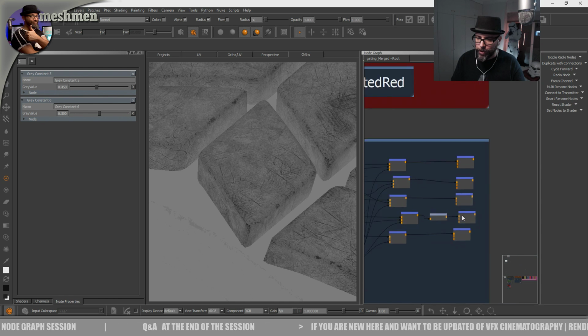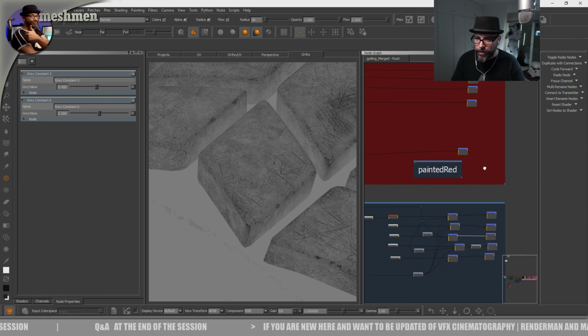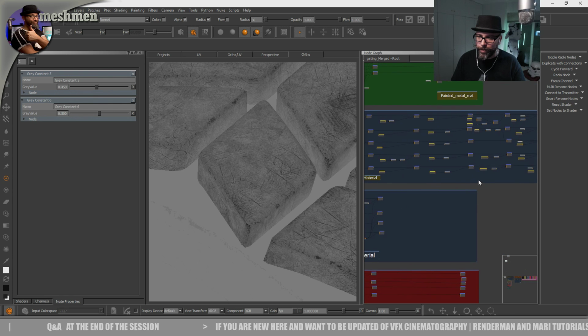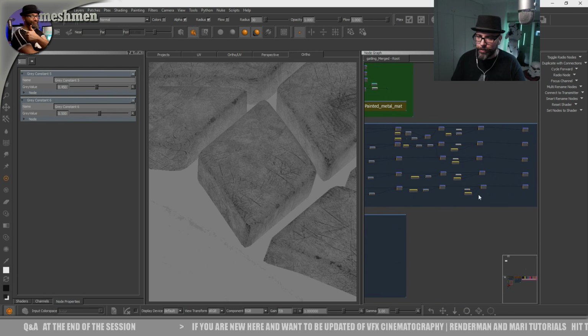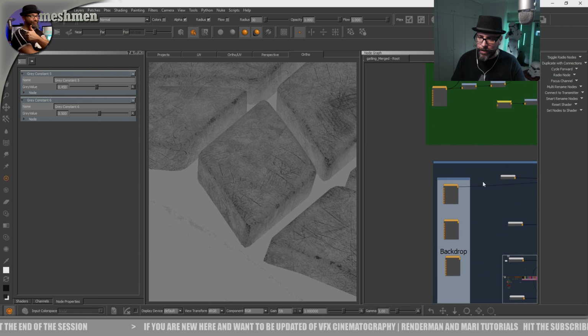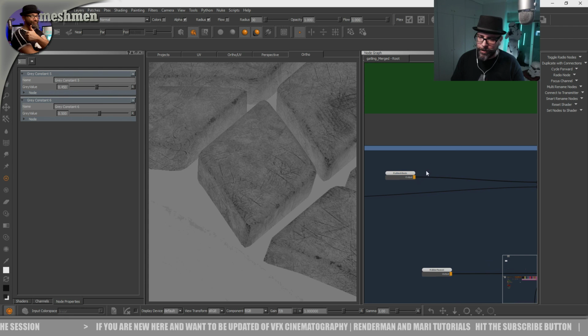Which one was the rubber? Must organize this a bit better. Ah, there we have the rubber. I don't think I made a rubber bookmark actually. Let's stick it in here somewhere.